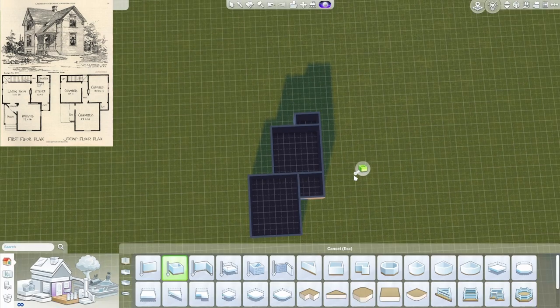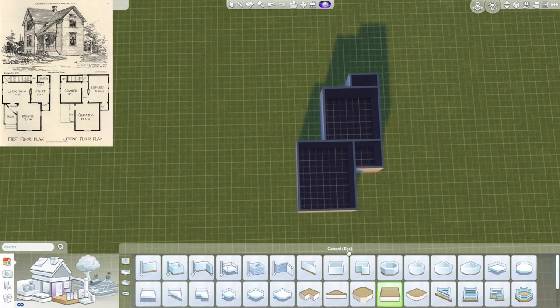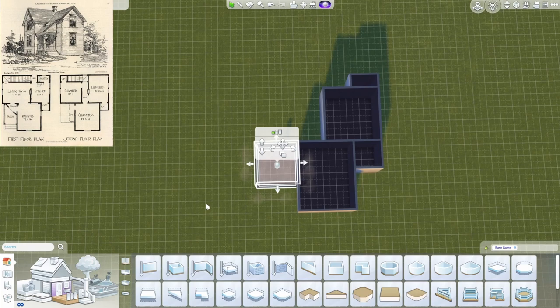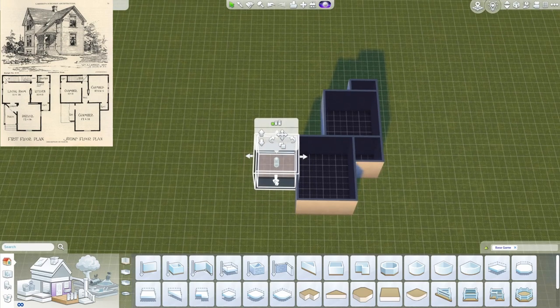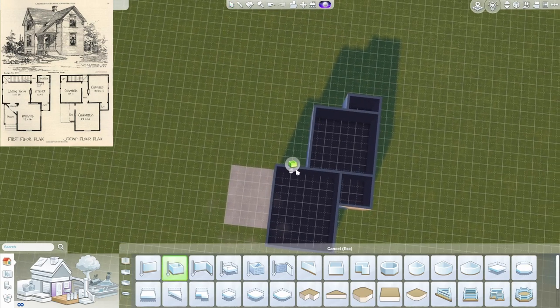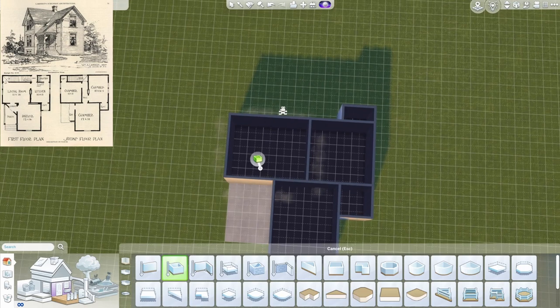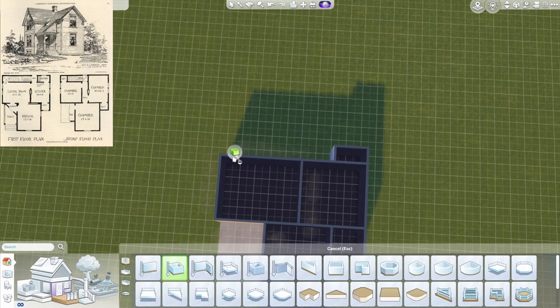Let's talk about the living room. The living room is coming off a porch. How wide of a porch do we want? Honestly, it looks like a 2-tile, but I'd rather do 3 tiles. I think it's nicer, so I'm going to do a 3-tile. And I'm just going to line the living room up with that just like this. Now we have to worry about stairs.